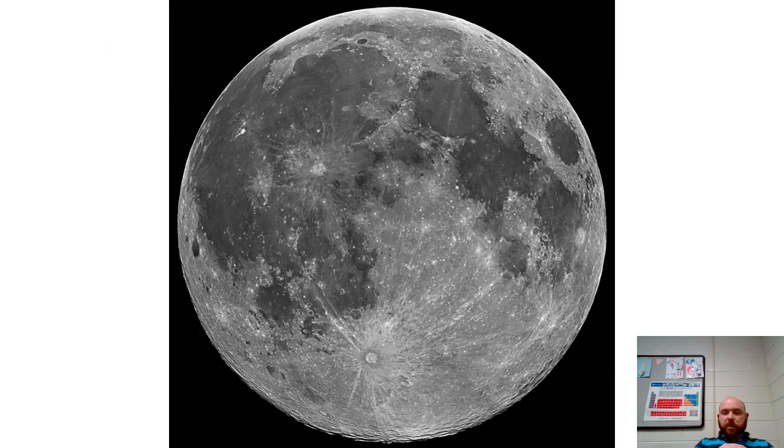So here's just a really good shot of the moon. A little bit of commentary for you there. One of the claims that a lot of the flat earthers that we just talked about make is that man has not been to the moon. We did not land people on the moon as NASA claims they did in the 60s. They claim it was a Hollywood production filmed somewhere in the desert, and that basically it didn't really happen.